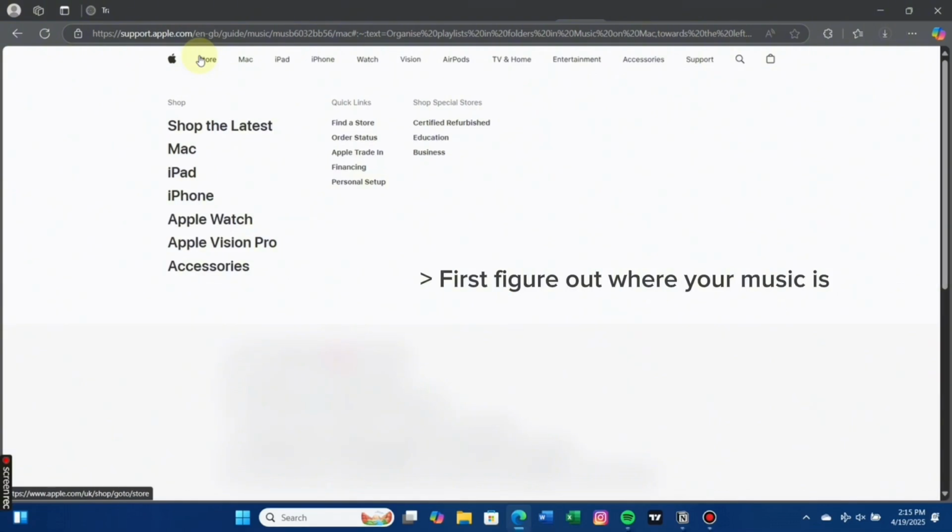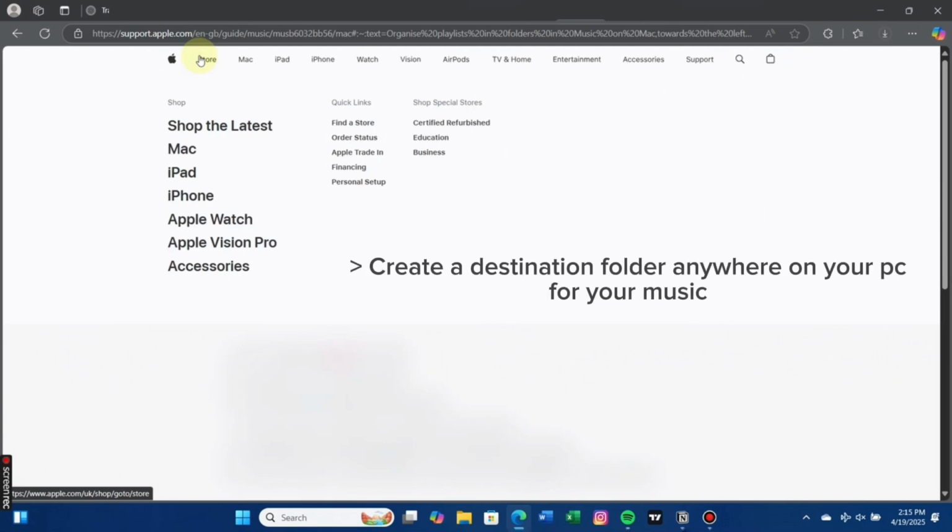So from there, you then need to create a folder to drop them into. So simply go to the place where you want your folder to exist, then right click and select new folder. And you'll then be able to give it a new name, like My Music or Bangers Only, whatever vibe you're going for.